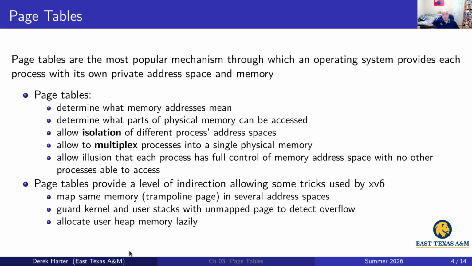The use of this page table also allows us to allocate memory lazily, and also, by the way, we can allocate the page table itself, as we'll talk about, lazily. So we don't have to allocate and set up everything up front when a process is created. We can do it basically with on-demand paging or on-demand memory allocation.